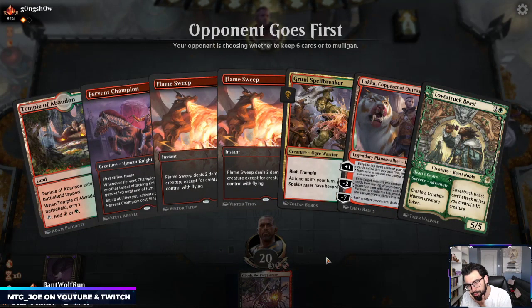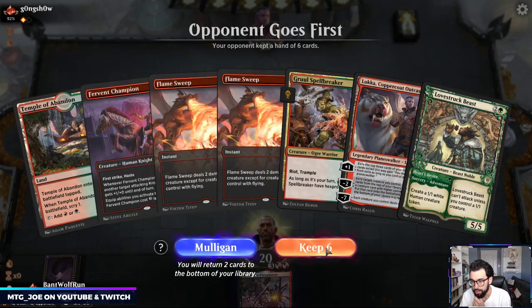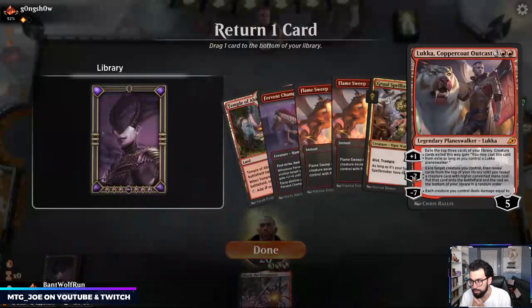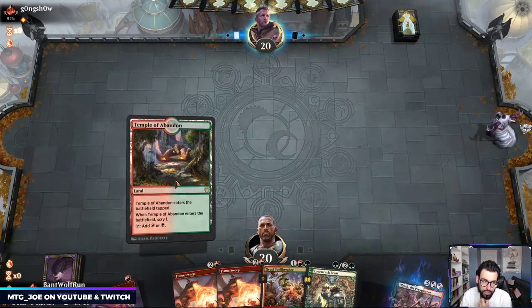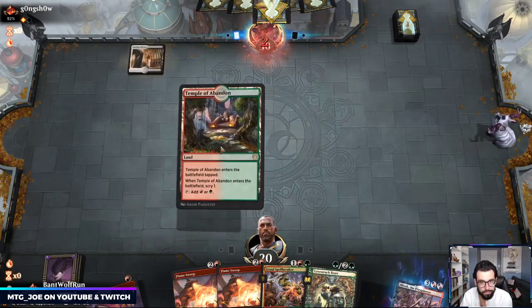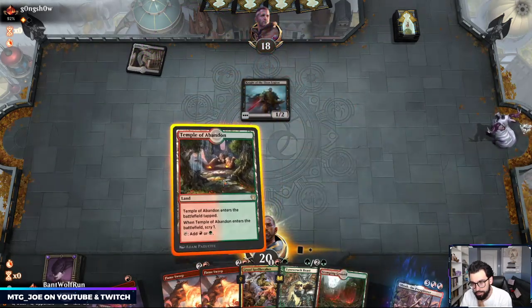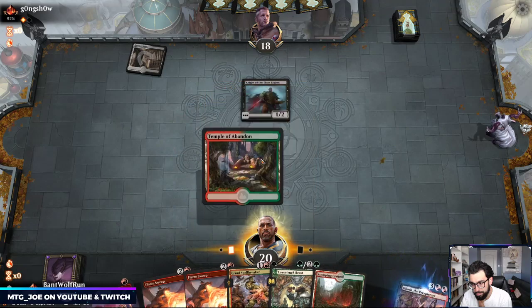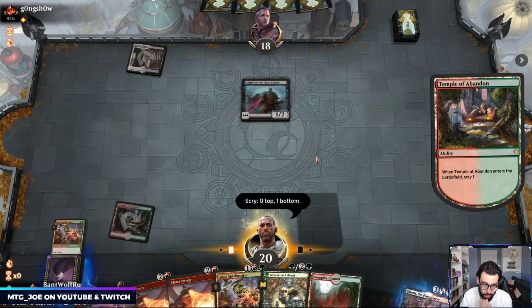Oi! What's with these hands? There's 24 lands in this deck. Oh, put Lukka back. We want lands here.